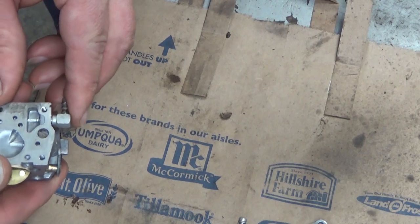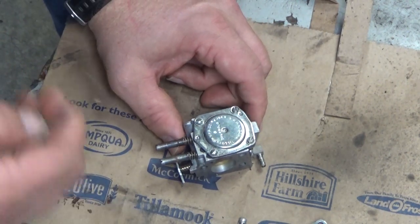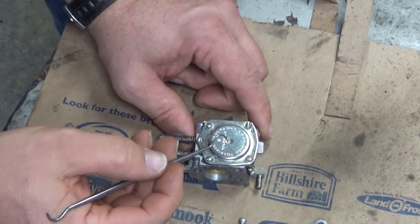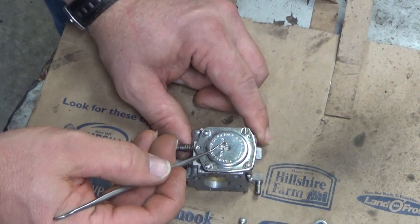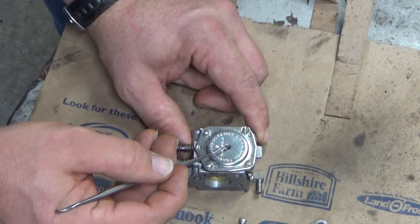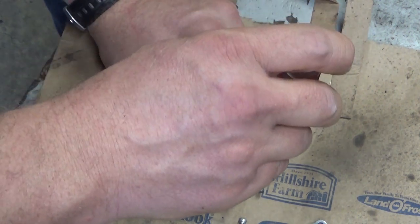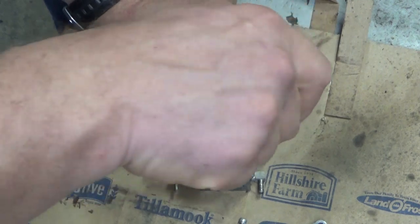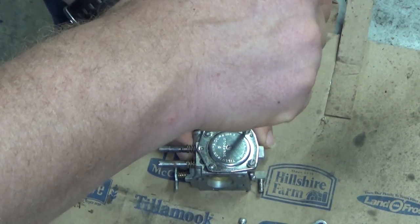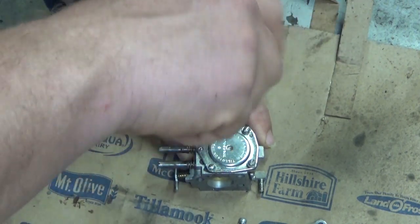So far we're not seeing anything here that's terrible. That screen, a quick blast of air is going to take all that garbage out. One way you can get a good idea of what you're facing is try and actuate your diaphragm through the vent hole here — you can see that's moving. So in reality, this carburetor is probably fine. I probably could have gotten it to fire, but I want to get these carburetor videos up so that folks have something to go by.